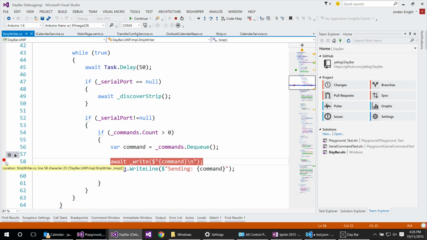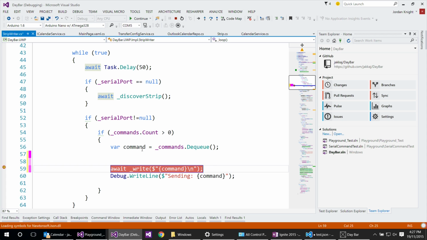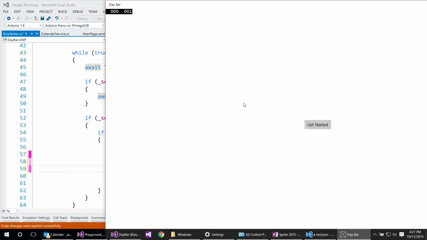So what I'm going to do is pop a breakpoint here, and this is us sending events down to the strip. This command here is command B, which means light up from pixel 83. You probably can't see that very well, but it says B 83 255 250 12. So that's light up from pixel 83 on the strip, set the colour to 255 250, which I think is yellow, and then do that for 12 pixels. If I let it through, it should light up on the strip. I can't actually see it. Then I'll let the rest through, and you can see my day appears on the strip there.